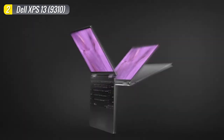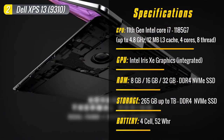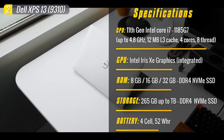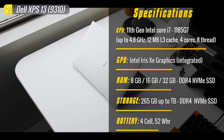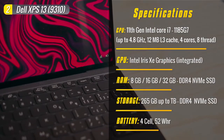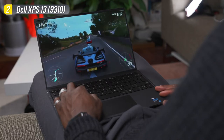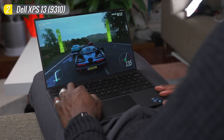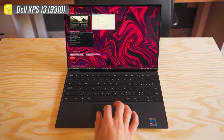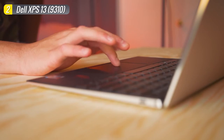There is also a 2-in-1 version of the XPS 13 if you're after it. Dell has upgraded the XPS with the latest Intel Evo Platform 11th generation Core i7 processor with Iris Xe graphics, boosting CPU and GPU performance beyond its predecessor. You get 16GB of RAM and up to 1TB of NVMe SSD storage. Depending on what you're doing, expect between 6 and 8 hours of battery life. The XPS 13 starts at $807 for the entry-level i3 model with 8GB of memory and 256GB SSD, and goes up to $2,400 for the top-end model with the highest processor and maxed-out memory and storage.